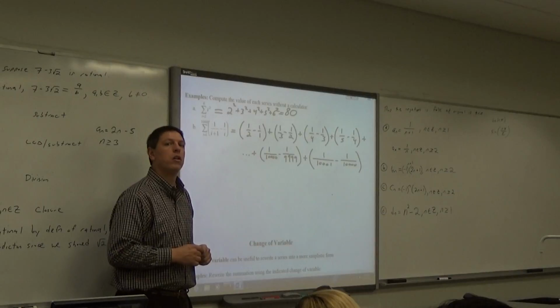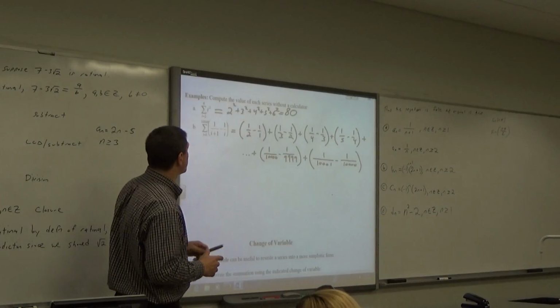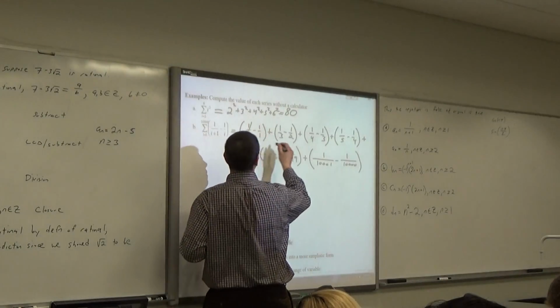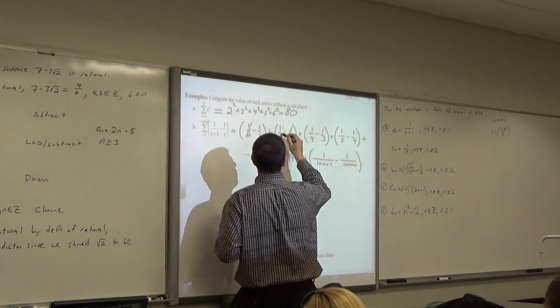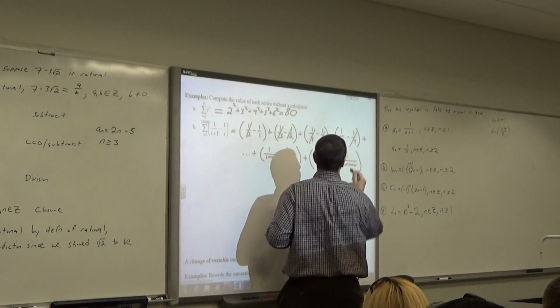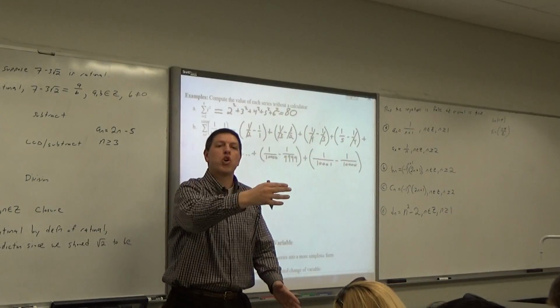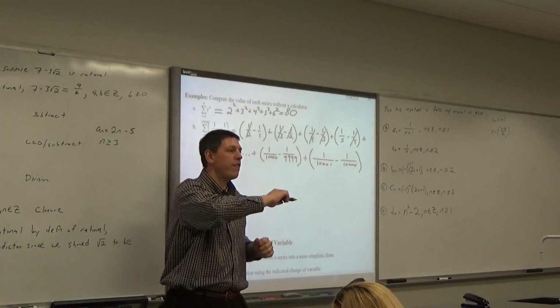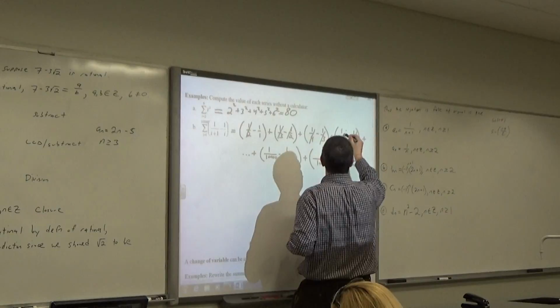To get a pattern. The half and half cancel out. What we'll notice is that we have a positive half and a negative half, right, guys? So they go away. We have a positive third and a negative third. We have a positive fourth and a negative fourth. Guys, wouldn't the next term, even though we didn't write it out, have a positive fifth and a negative fifth, right? So these guys just all cancel out.